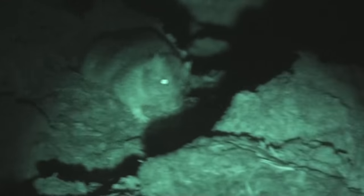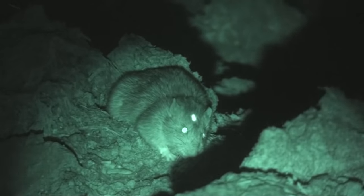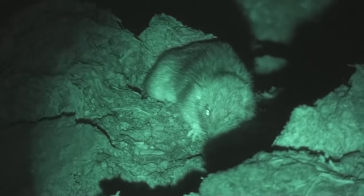This guy was laying up on top of the mud there, and I gave him a couple of good whacks, and he gives me the evil eye, and over he goes. I probably have a lot of rat curses on me by now.